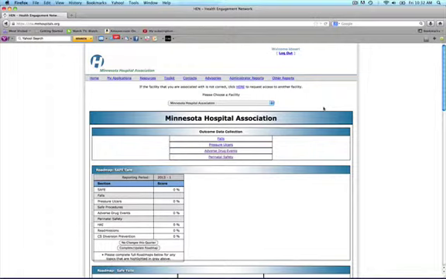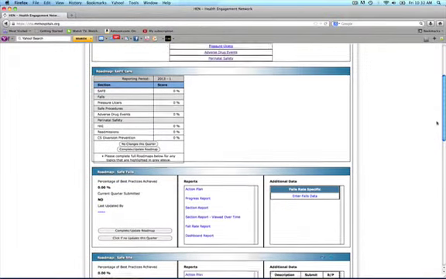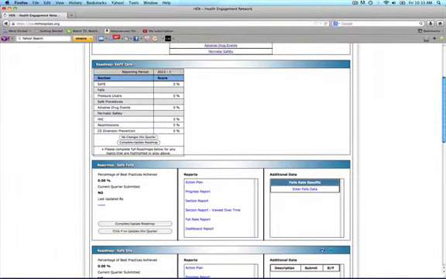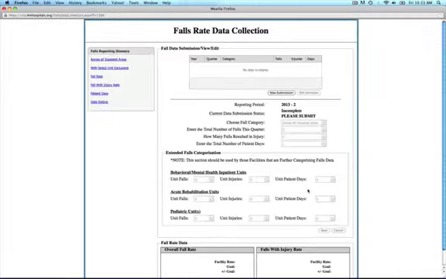So if we're going to enter falls data, there are two different places we can do that. The first is here under outcome data collection. We can select there. Or if you're assigned to the falls roadmap, you can scroll down to where the roadmap is, and over on the right side there's enter falls data. That will take you to exactly the same location as the link above. So I will select that. We will go in and enter our falls data collection.